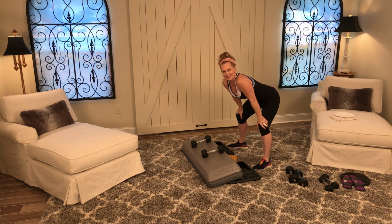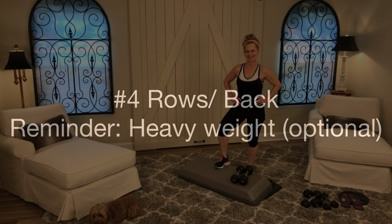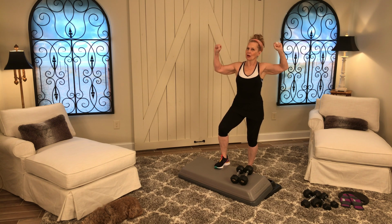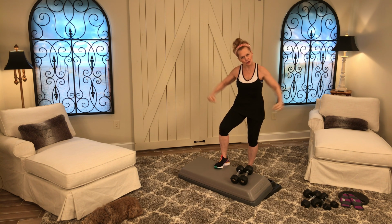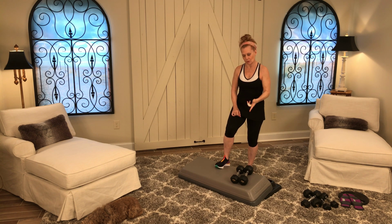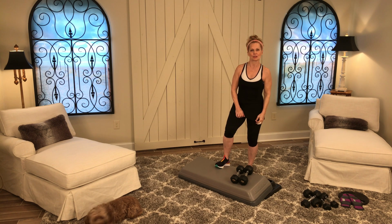Great for the legs. Here's what's next. Okay, for this segment, we're going to be doing back. So we're going to be doing a lot of rows. Now, if we had a chin bar or some other pulley system where we could do something else, we would do it. So if you're in the gym, you can make that choice, of course. But if you're just at home working out with a step or a push, then this is your option, okay?